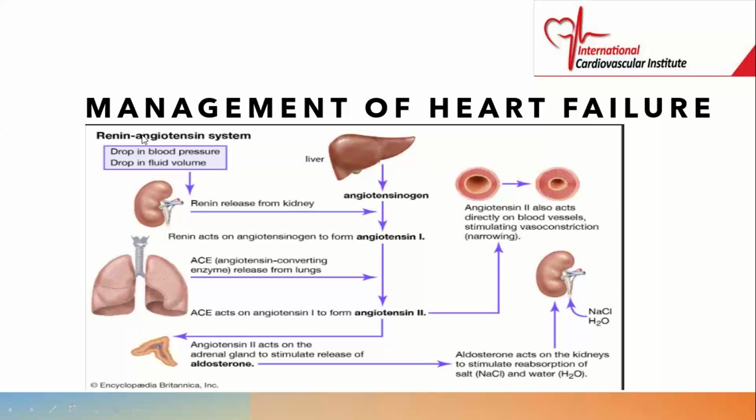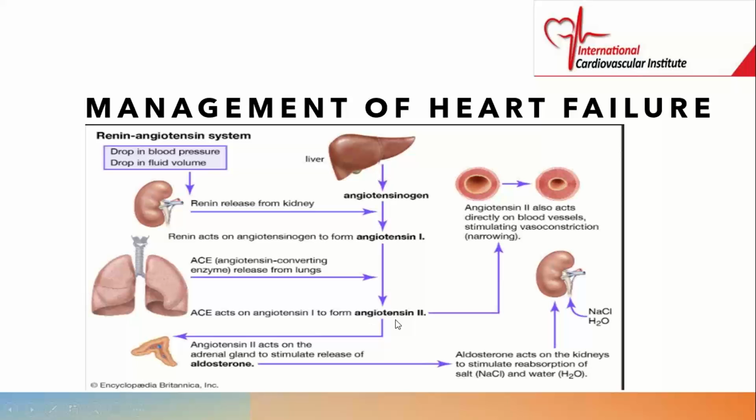So if we look at the renin-angiotensin system, and we're going to quickly review that, then renin, which is produced by the kidneys, okay? So renin produced and released by the kidneys is going to act on angiotensinogen. Angiotensinogen is produced in the liver. So your angiotensinogen is going to be converted to angiotensin 1 by renin, which is released from the kidney. So the renin is going to convert your angiotensinogen to angiotensin 1. Angiotensin 1 is going to be converted to angiotensin 2 by ACE, angiotensin converting enzyme.